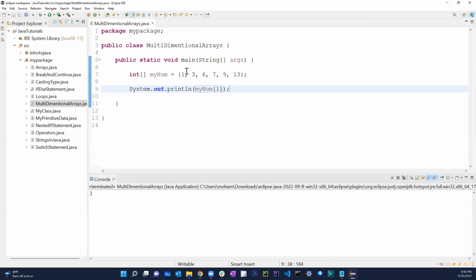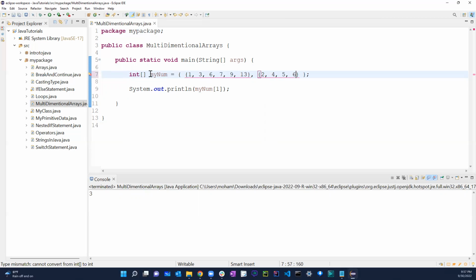Now, if you want to do a multi-dimensional array, how this works is I'm going to have the same variable. It still is going to be within the curly braces, but this time I'm going to have this as the starting point in the curly brace, and then another one right here, and another one right there. And after that, I'll put a comma, and then I'll have another curly braces. So in this, let's say I put 2, 4, 6, it doesn't really matter. So let's say I have something like this.